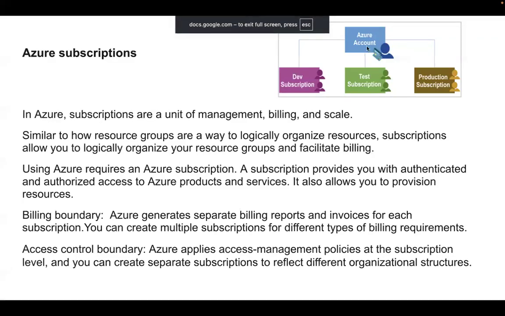Once you have this Azure account, you start maintaining a subscription for each. As I told, I am maintaining two subscriptions. One is a non-prod subscription, one is a production subscription. In Azure, subscriptions are a unit of management, billing, and scaling. All the non-prods are in the non-prod subscription. And if I want to know what billing is coming, at the subscription level you can check that non-prod is costing me this much every year or every month. I have three environments maintained in the non-prod subscription, and prod has only one environment, production.